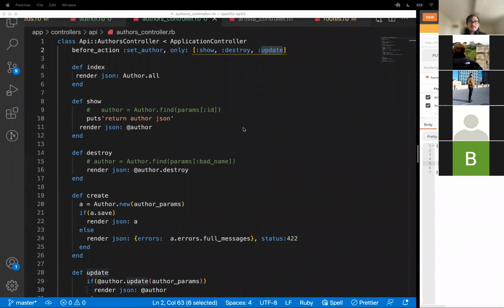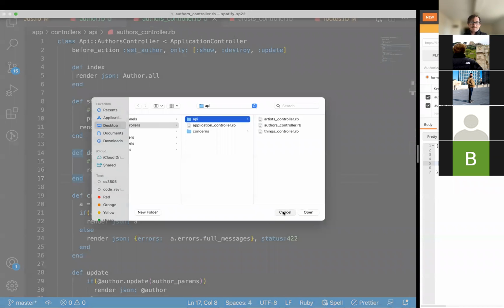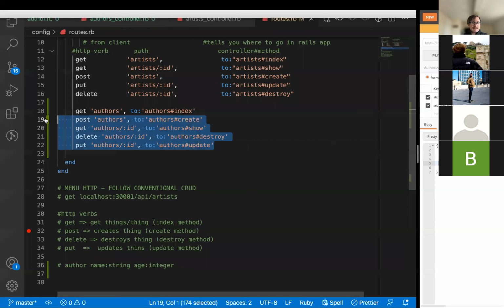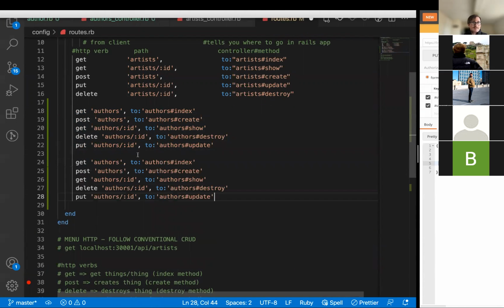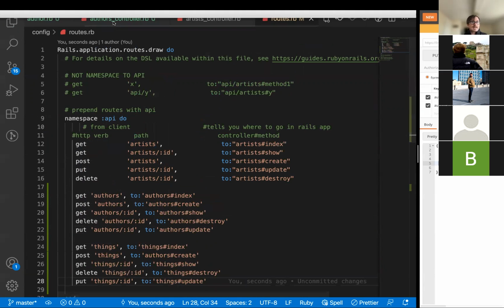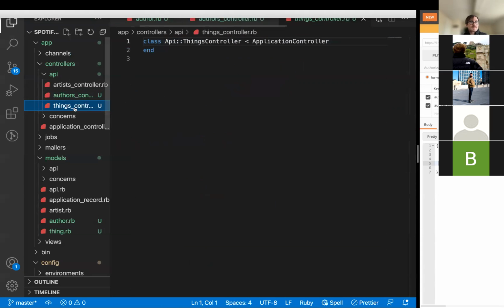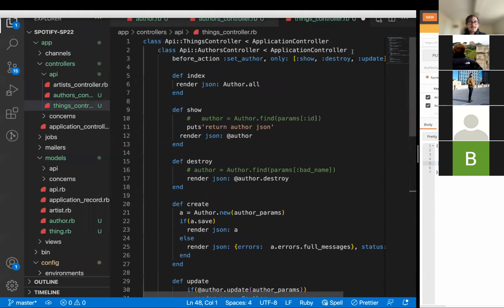If I go to my routes, I can take all of these routes, things. Cool. I can take my authors controller, go to my things controller, copy and paste that.